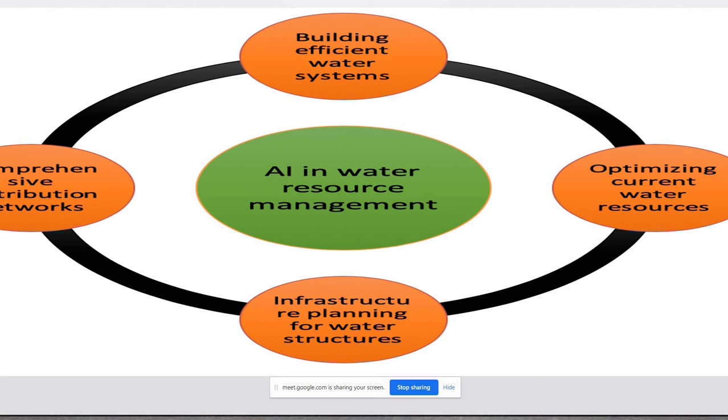Okay, thank you, Pooja. How can AI be used in water resource management? Ma'am, we can build different water systems, and infrastructure replanning for the management of water resources can be done. Then how to distribute the water, that is the most important thing. What is this AI? AI is artificial intelligence, ma'am. Yes, related to that only. So tell me how we can use artificial intelligence in that. Ma'am, for example, we create sensors for water table management and all.